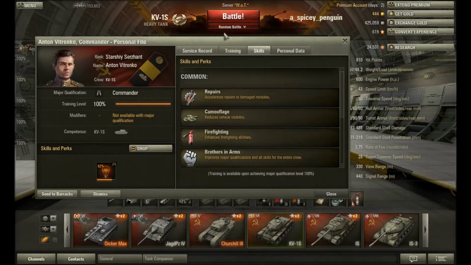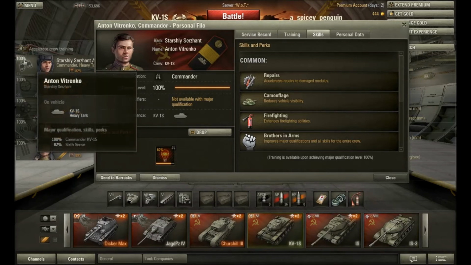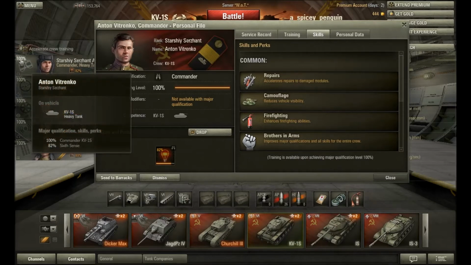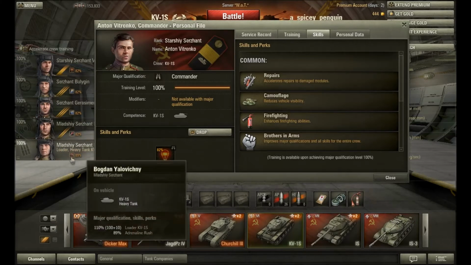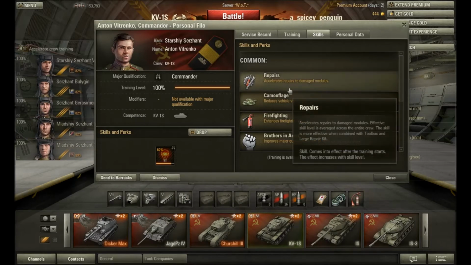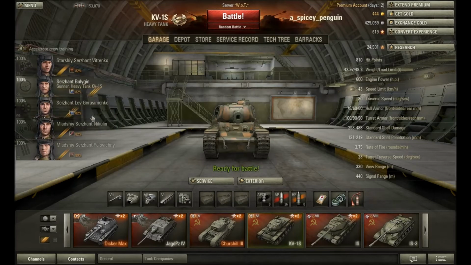Brothers in Arms basically does what the improved ventilation does, but it increases their actual skill on the tank. Disregard this for a second, it increases this, which means that'll go up to, if I'm correct, 10%? I think it's an extra 10%. So this guy's going to get an extra 10%, so it's going to be 110, 110, 110, 110, 110, and it's going to add an extra 10% onto this. So that's going to be 92, 92, 92, 92, 92. Once these reach 100%, that's going to be 110% of skills, plus the improved ventilation, 115% to skills. And Repairs accelerates repairs to damaged modules, and enhances firefighting abilities, meaning they can put out the fire a lot quicker. So, those are your options.